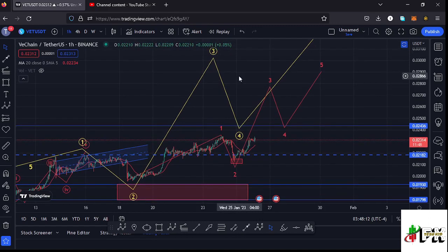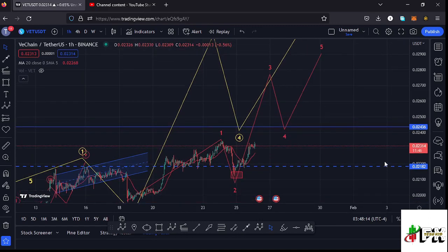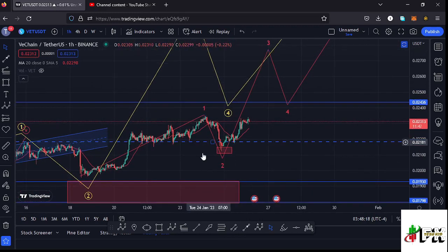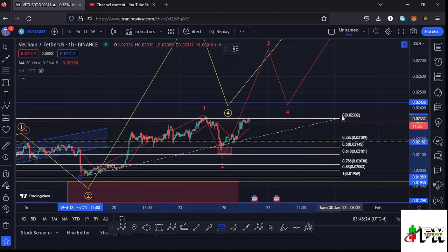And getting a little bit into the details of this 5-wave structure that we are seeing in the formation of that wave 3, and first get to see whether this second wave has done the minimum that we expect a second wave to do by connecting the Fibonacci's from the low of the first wave to the high of that wave 1.